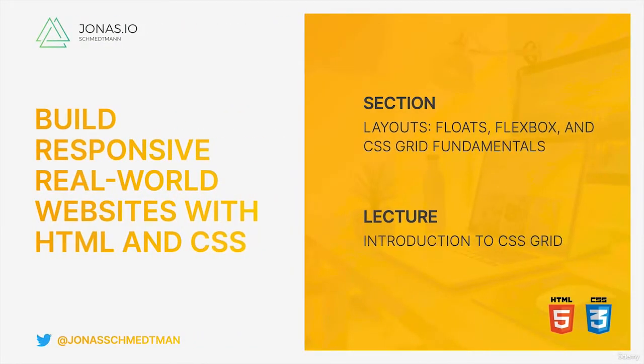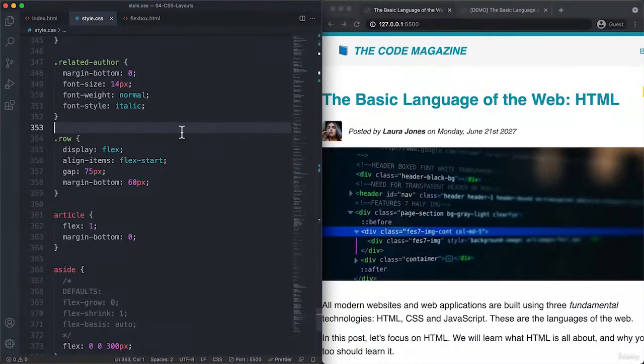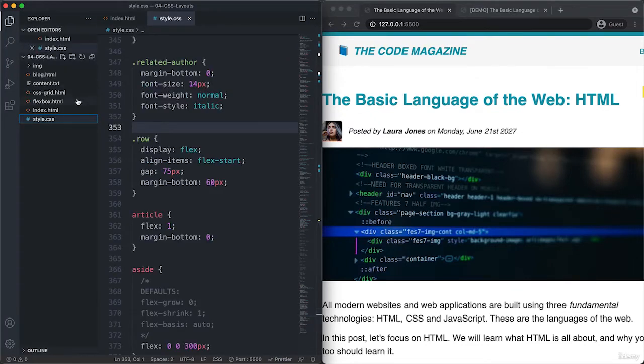So I hope you're excited to start learning about CSS Grid. I am for sure, and I actually can't wait to finally show you CSS Grid. And to start learning CSS Grid, the best thing is to once again do that in isolation. So just like we did here with Flexbox, which we no longer need, we also have a starter file for CSS Grid.